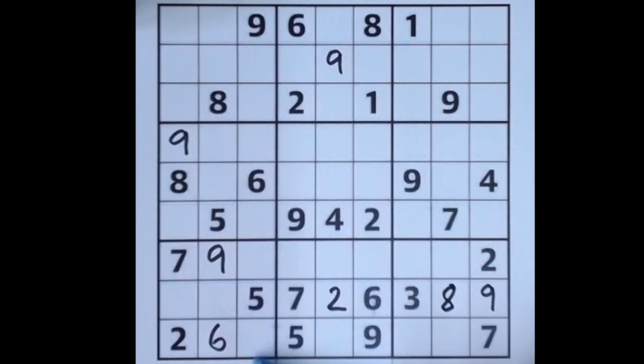We can find out these numbers. I don't know if it's going to be useful to us at this stage, but if we wanted to find out what they are, we could easily do so, because we can see that there are definitely 2 numbers missing here, and we must know what they are, even if we don't know which way round they go. So we're missing 1 and 4 here. So we know that we already have 1 and 4 to go either here or here. So the missing numbers here have to be 3 or 8. Now actually that's not really going to help us very much at this stage, I believe. So I won't bother thinking too much about it, but just to show you how you can find a number.